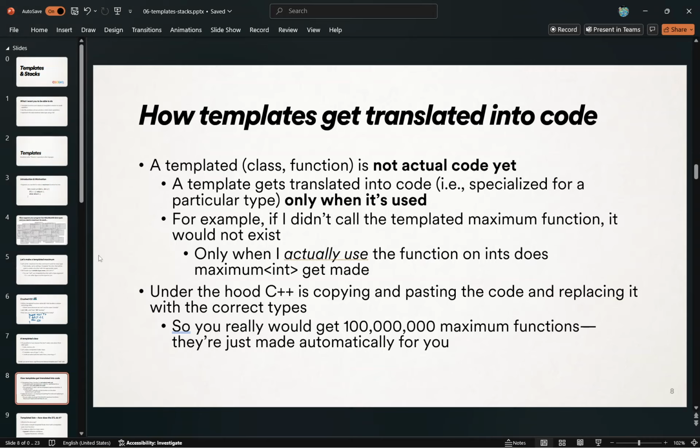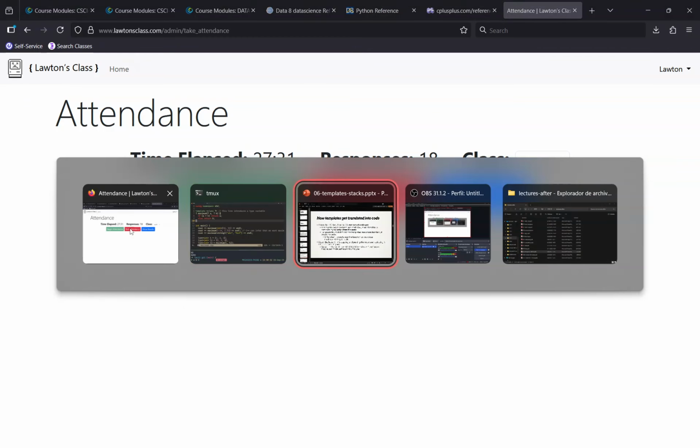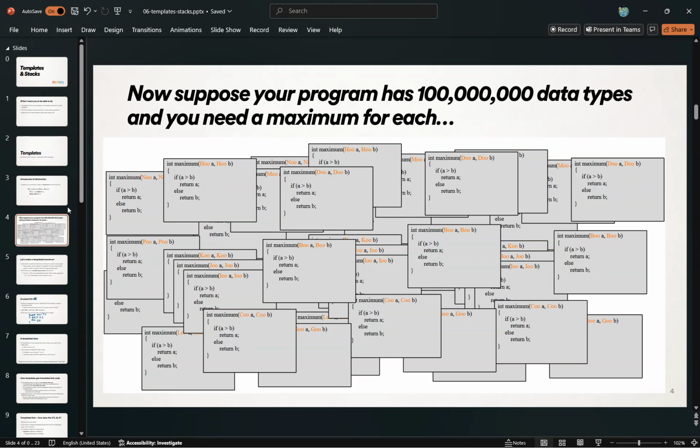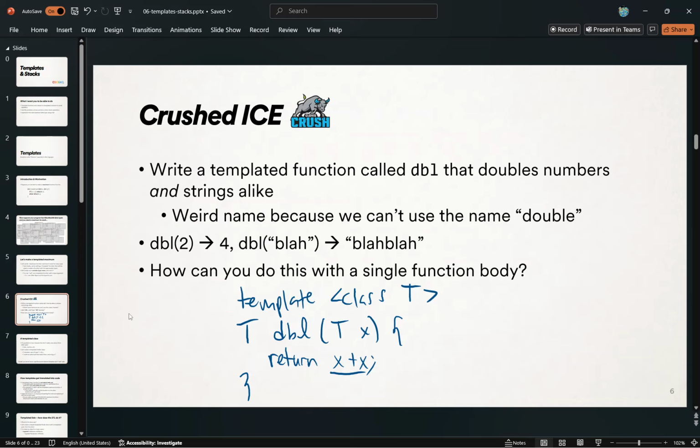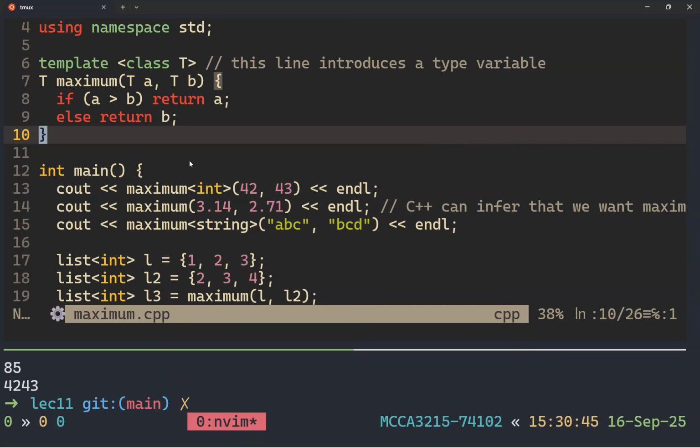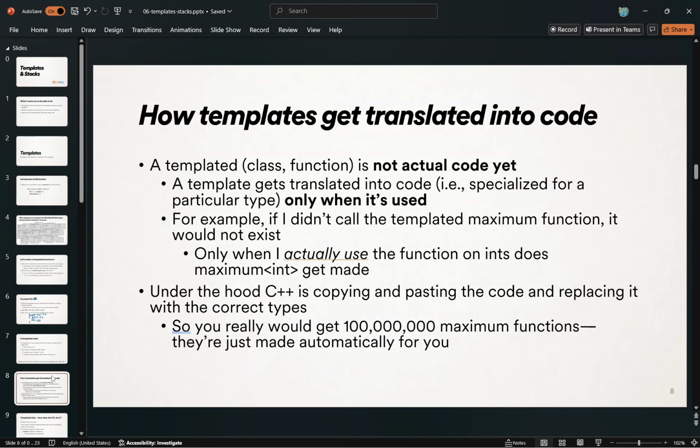So secretly, it really is doing this painful thing that we didn't want to do. It is copying and pasting it. The second you use it on a different type, it's going to make that version. Your code, like the executable file, will become long because it really is making all those different versions of that function. So they need to be separate in machine code land. But you don't have to worry about it. That's the difference. It's better for us for that reason.